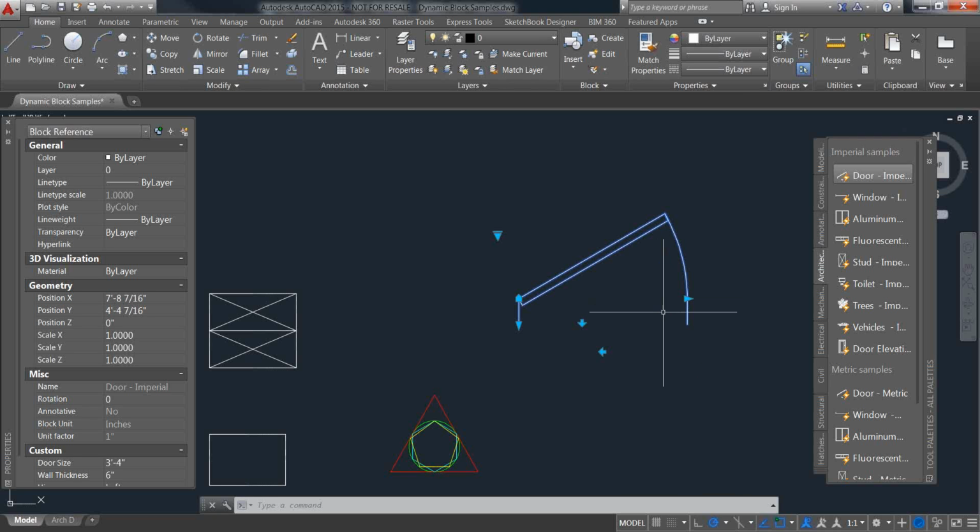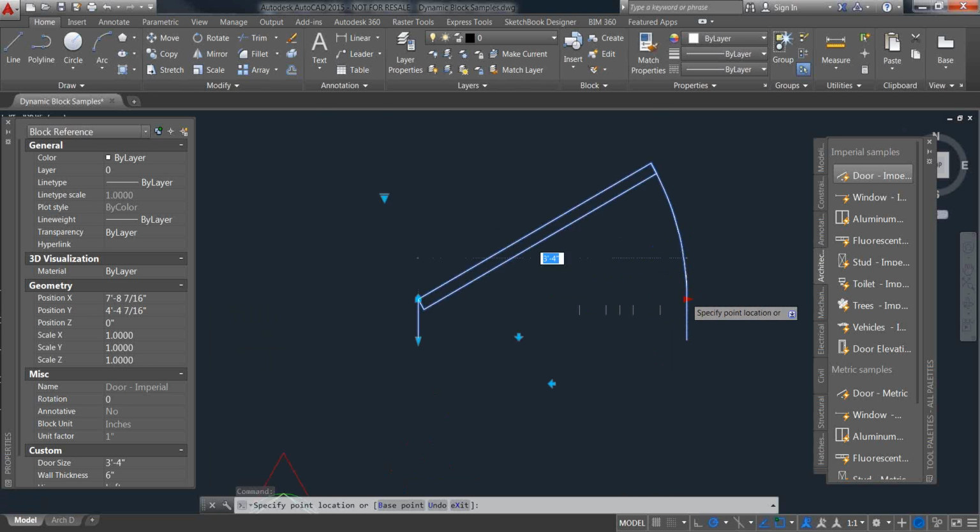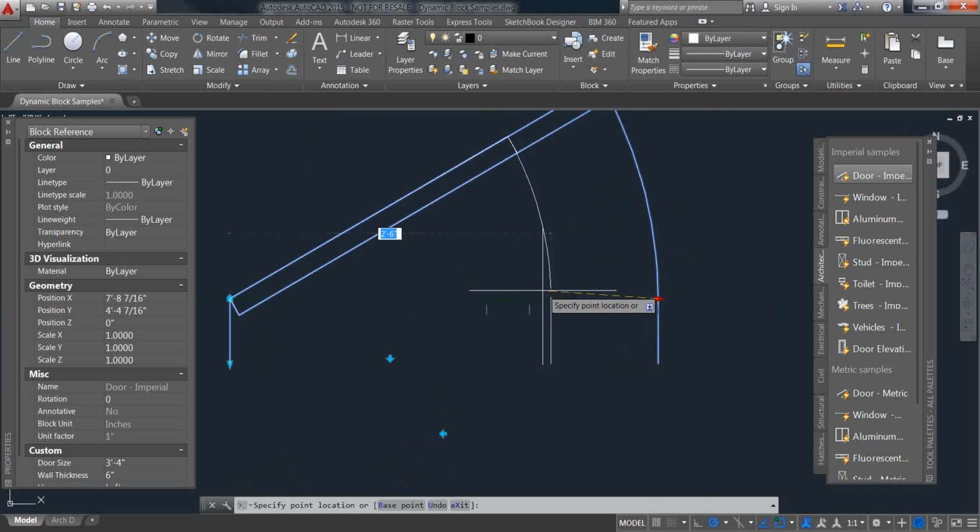I'll also see that there's a couple of these arrow-shaped grips here, or kind of triangle-shaped. These are stretch actions or stretch grips. When I select this one to the right out here at the jamb, I can stretch the size of this door. This particular action happens to be incremented. So somebody's already pre-assigned a set of sizes, so that when I stretch this door, I can pick from a catalog. I don't have to guess as to what an appropriate size for the door is.